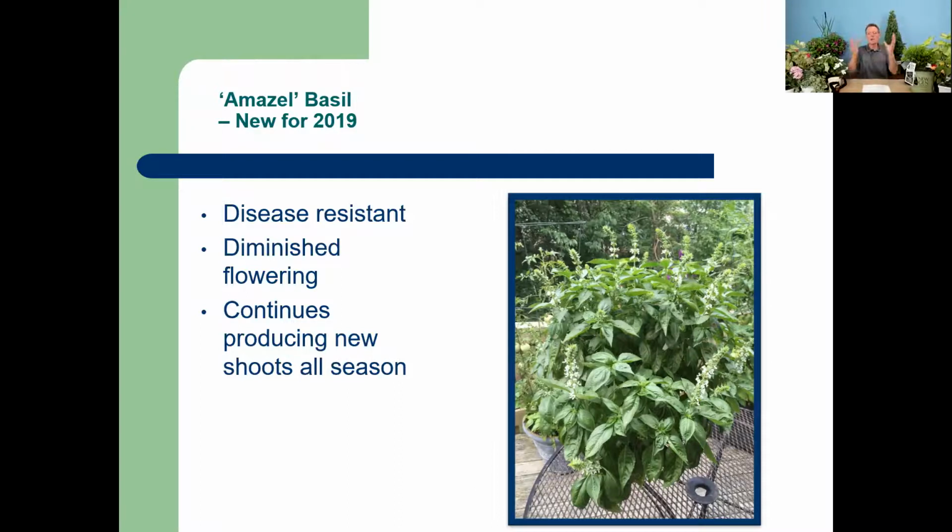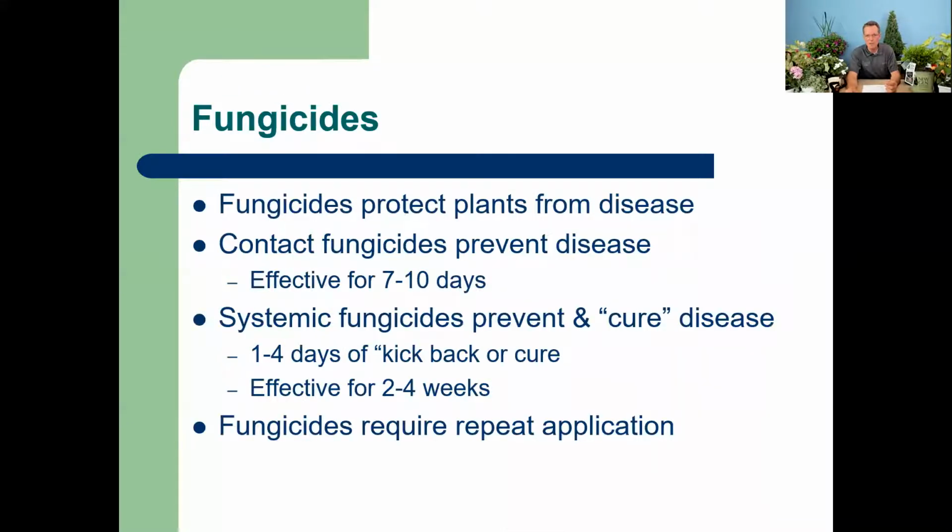It grows into this giant shrub. It's so productive, and it doesn't flower quite as much. So I was able to cut it back and get one harvest of pesto out of it. It would regrow and get a second harvest, then regrow and even get up to 3 cuttings out of it. So this is how I think we're really going to start to overcome some of these disease problems, with the use of resistant varieties.